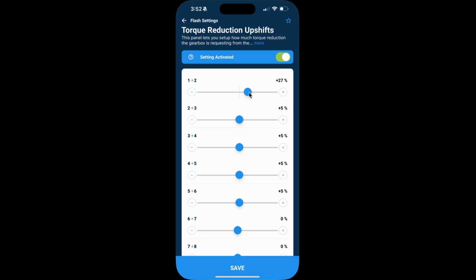If you're on the stock turbos, then lag is not really going to be an issue, so you can go ahead and increase it. I like about 5% on lower gears, and sometimes raise it to 10% on gear 3 and 4. Then I back it down to 0 on the higher gears. If you have a huge turbo, then you might consider lowering the slider or moving it to the left. And this is going to increase your shift time, but it's going to have the least negative impact on the power available after the shift, because the torque and boost do not drop as much.